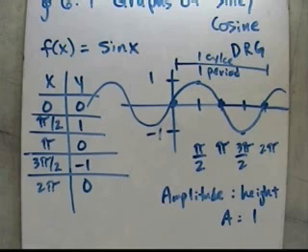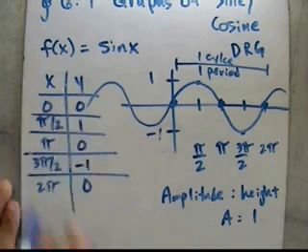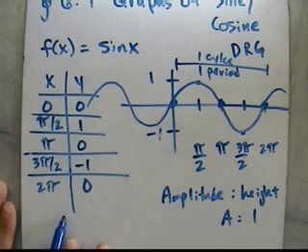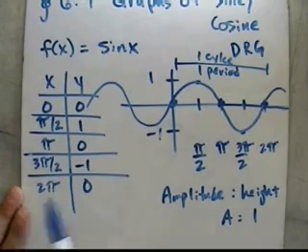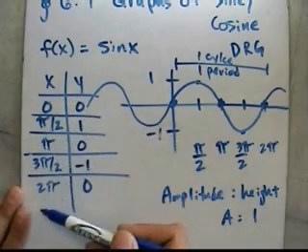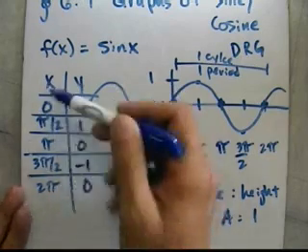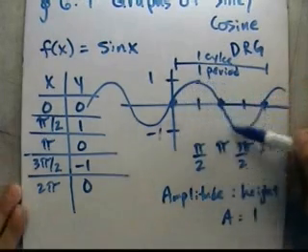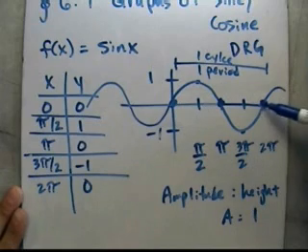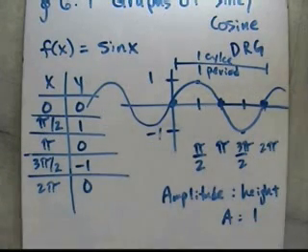Okay? Now, there's 5 key points. Whenever we graph these, we don't want to do a t-chart. We want to avoid that at all costs. Okay? We don't want to be plugging in values all the time to try to figure out what numbers are. Plus, it's not always going to be these X numbers. These numbers are going to change. It's kind of like when we start at -2, -1, 0, 1, 2. Those don't always work for all the graphs. So this is only going to work for our starter graphs that we're doing. Okay? So a couple key things we're going to do today. One is the amplitude, tells you how high it is. And the other is the period, tells you how far it goes before it starts repeating itself. The sine function goes up, and then goes back down, and then starts right back here again, and it starts repeating itself again. It does that over and over and over again.